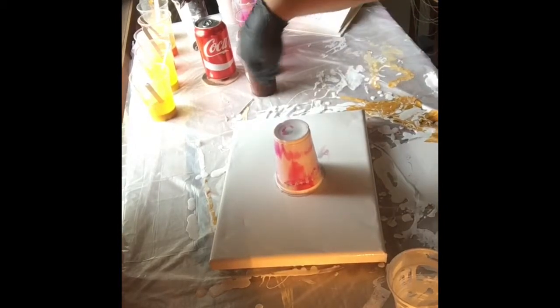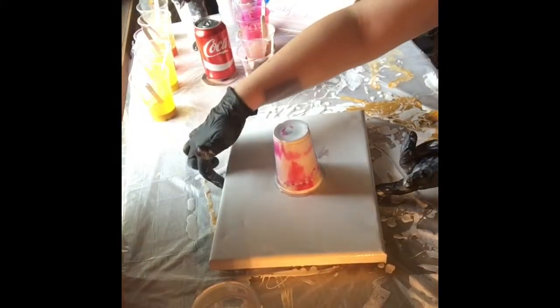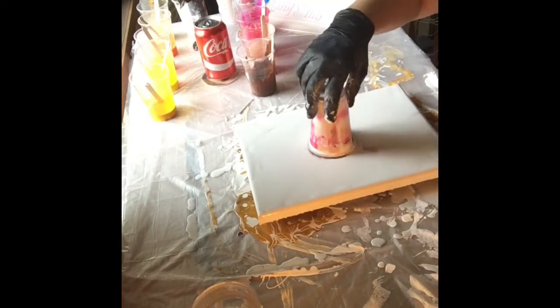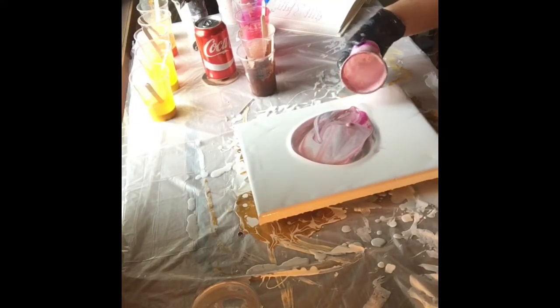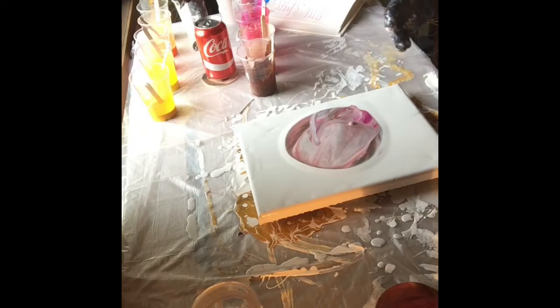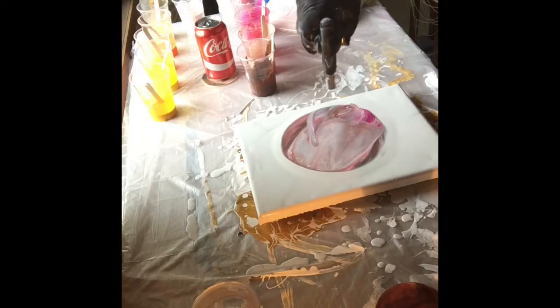I poured my white all over my canvas. I flipped my cup. Now while I was talking to my mom on the phone, I actually made sure all my sides were covered with white. And I'm just gonna pull back like that. And do you see what I mean by layering in that white? Kind of gives it a little more than just color. The last video I didn't layer in white, and it didn't have this milky look to it. So I'm gonna go from up high, and I'm gonna try and pop some of these bubbles. There it goes.